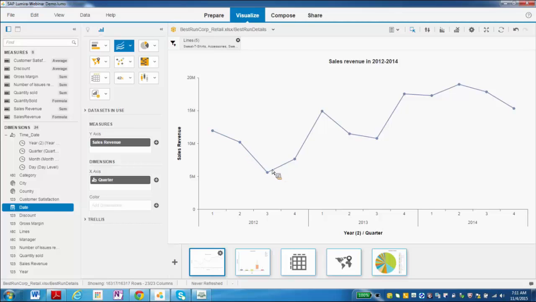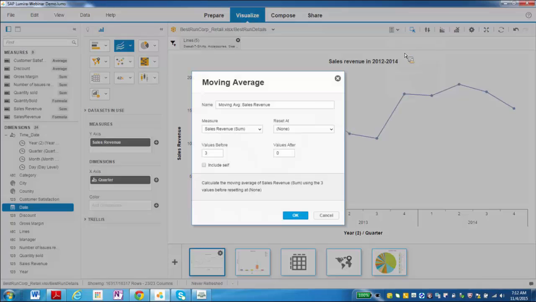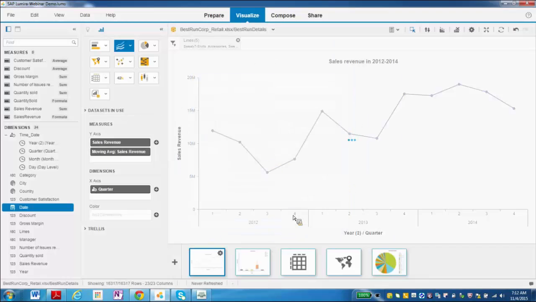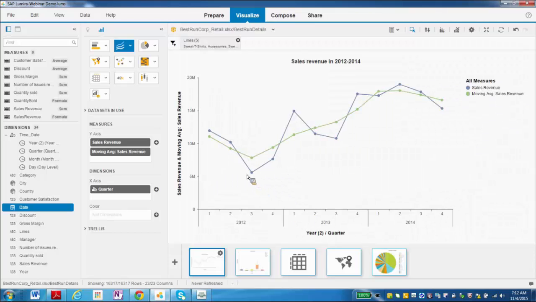We see that we have quite some dips here, so one option could be to add a calculation, for example, a moving average. What I'm doing here is I'm considering one value before and after, and the calculation that we see now is a moving average that really smoothes out the underlying data.